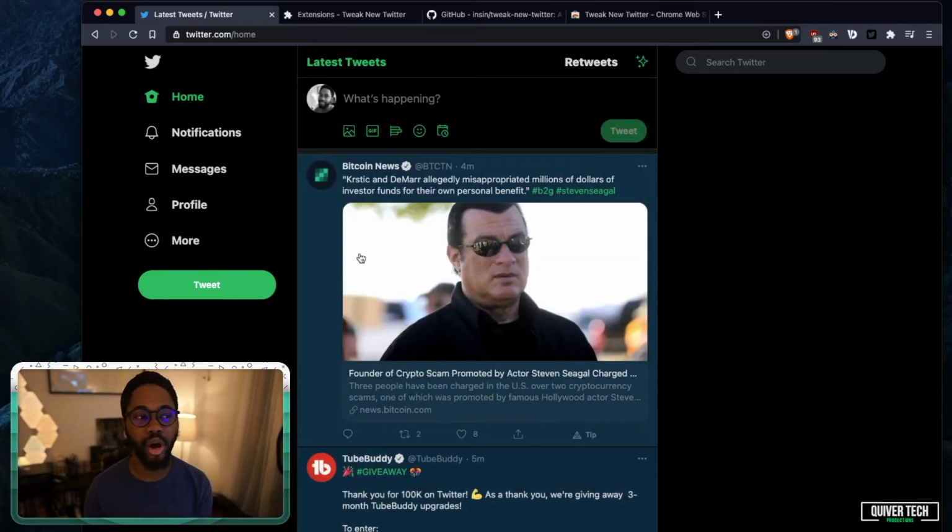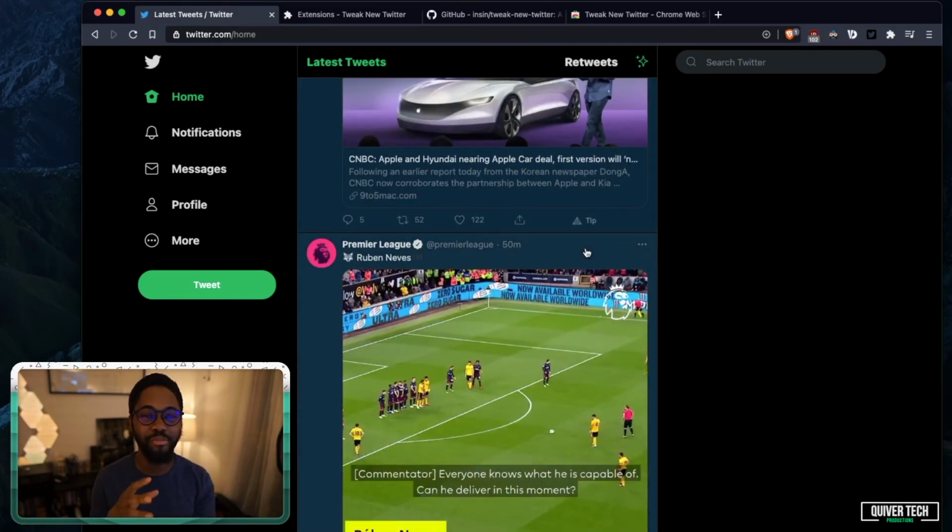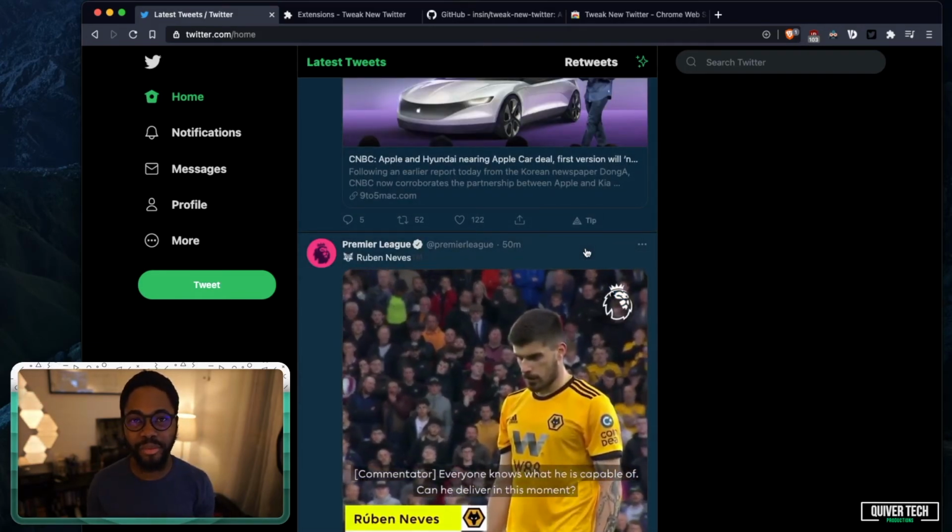And now the best part is, if you look at the left, it's removed the explore tab, it's removed lists and bookmarks. So I don't need all of that. I just need my stuff, notifications, messages, and my profile, and of course more for settings. And the best part of this, on the right-hand side, you can see that beautiful blank space. No more trends, no more suggestions from Twitter, no more interference. Perfect. Just perfect. Now I can just use Twitter as I want to, without the company trying to manipulate me into engaging with their website longer than I need to.